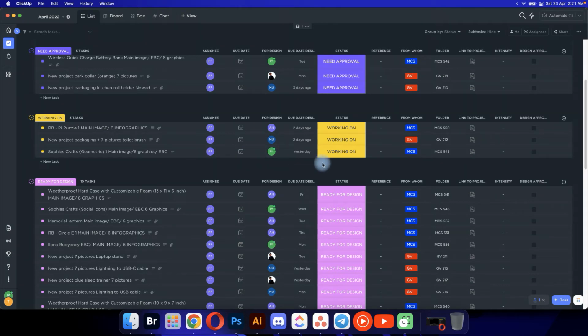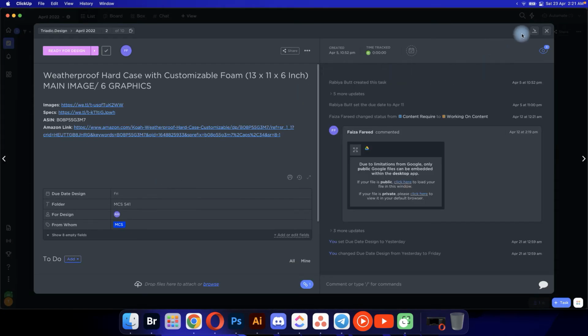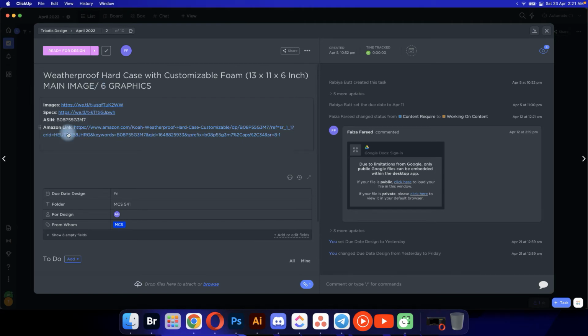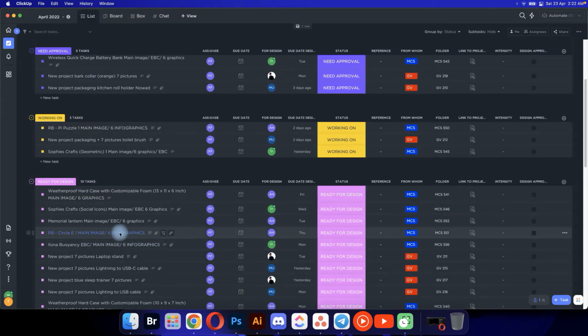And then the next thing we need is references. If we have any reference, we will add it. Then which folder it is, which client it is from, and the next is the folder we have assigned that task to. And if you click on the order, in here you will find a lot of relevant information about the project. You will find images, text, or links, or about what kind of images they need.